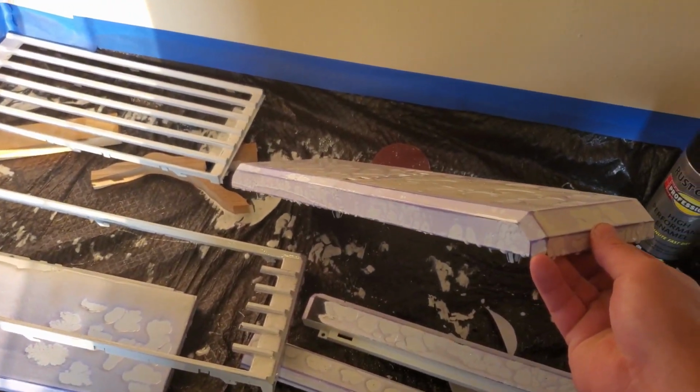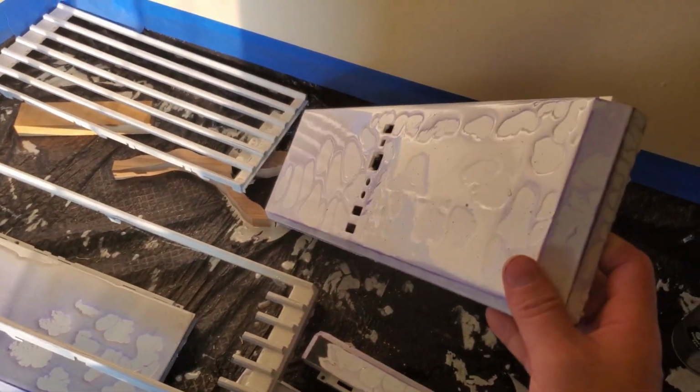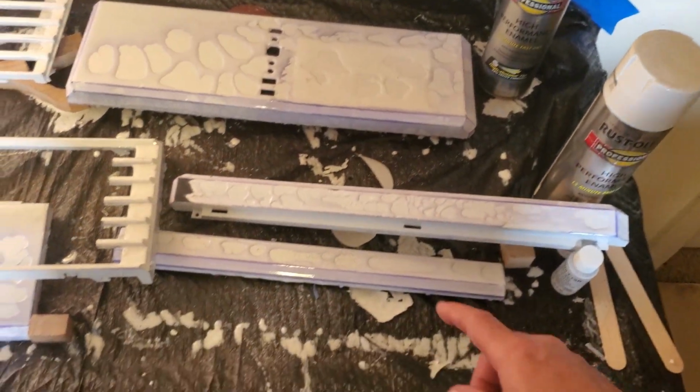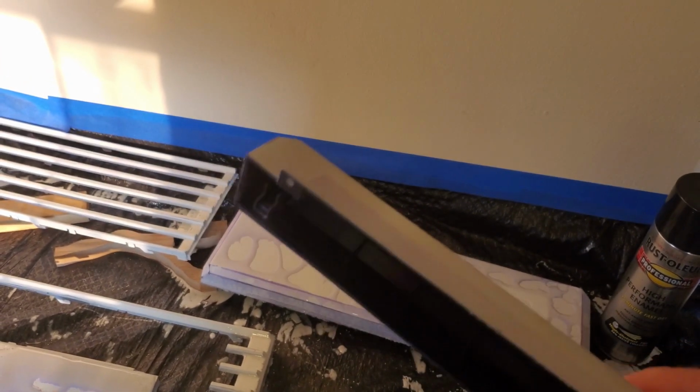But I got to sand it all off, back down to the plastic. And then I'm just going to use a regular gray primer. I want it to stick with the white, but maybe I'll go out and get some white. But you can see here I already started sanding. This is going to take forever. So I'll get on that, and then I'll get back to you guys. See you in a bit.